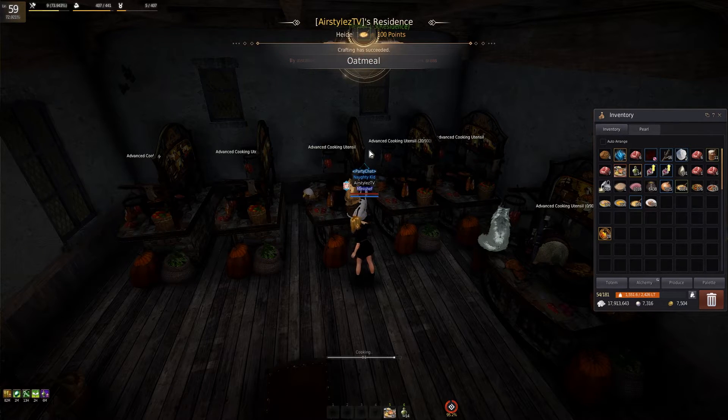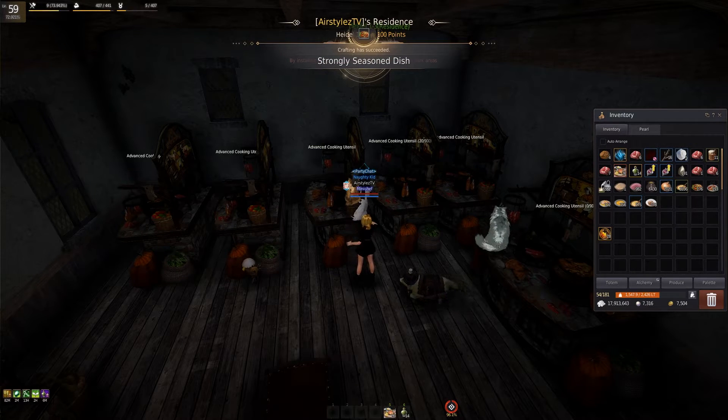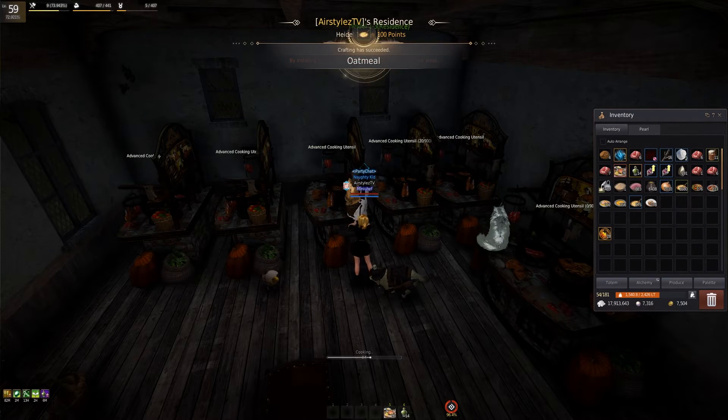If I see somebody post a 10,000 stack of an important material like freka, I'll buy it out and place a max pre-order. When it's filled, I'll immediately check to see if it was reposted until it's not a perfect 10k stack that's up. Usually when somebody sees a perfect full stack posted, it creates the potential that somebody is dumping a mass quantity. My creme de la creme was the time I managed to score almost 40,000 rainbow button mushrooms doing this — it was a one off and I doubt I'll ever see it again.